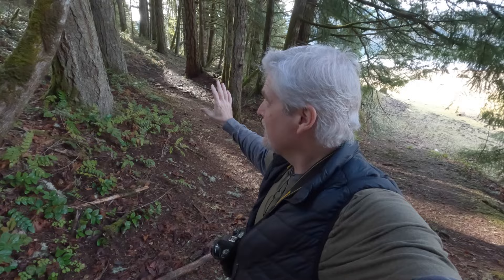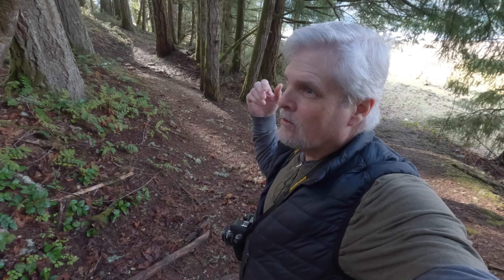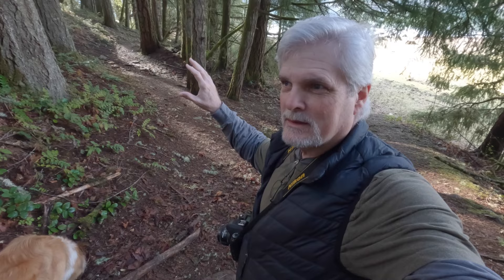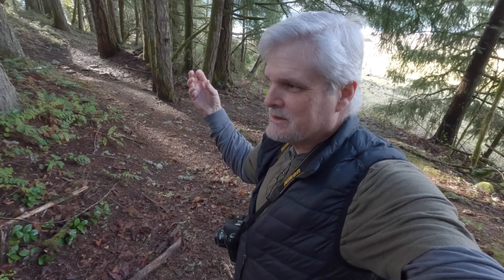Now this section of forest behind me caught my attention. Sun's kind of coming through it a little bit this morning, putting some interesting light in these trees. I've been wanting to try this film on some of my more forest, woodland type shots. Some of the more intimate scenes. I want to get a few test shots to see how this grain will render these images so that I can get an idea if this is a setting that I might want to use this film.